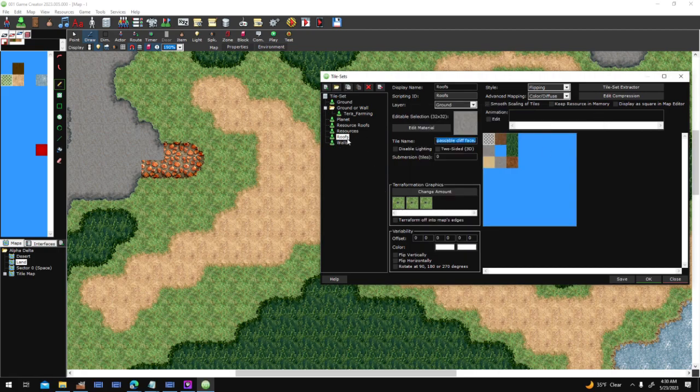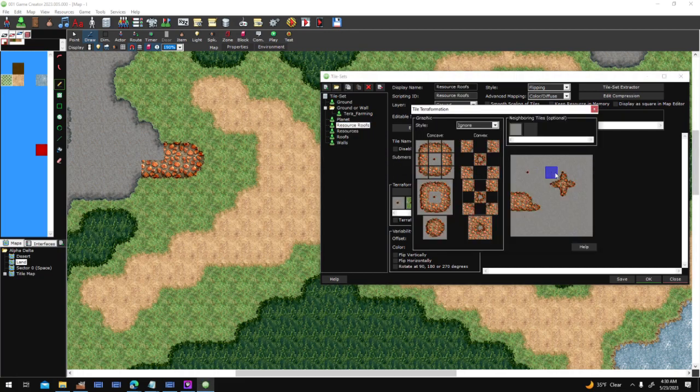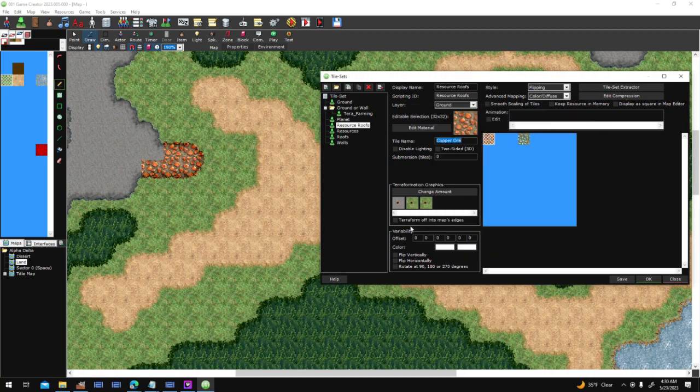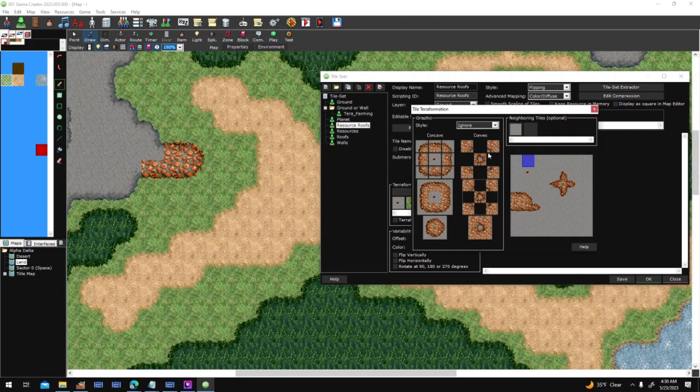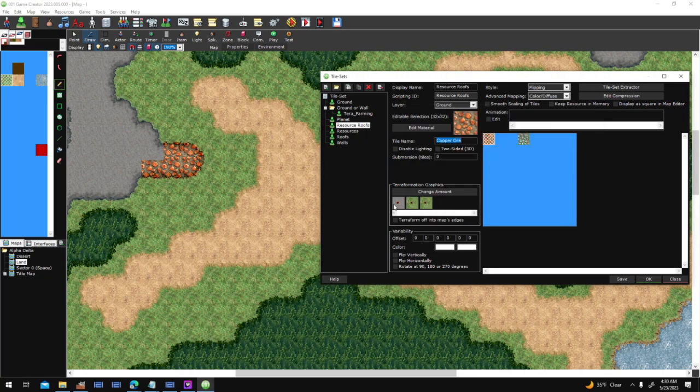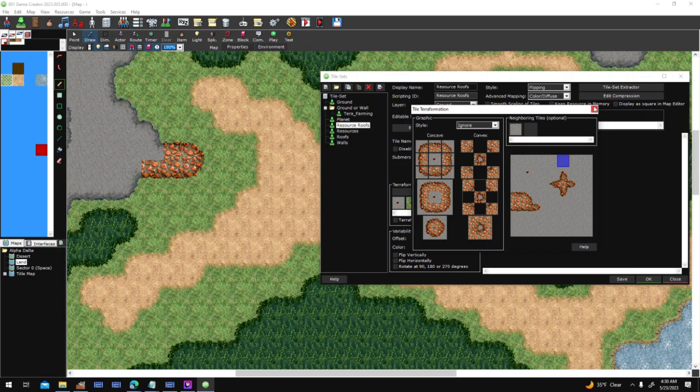But you also have to go into the other tile and do the same thing. It has to have a matching terraform. This is in case you put them inside the stone, but there's one for each. Basically, for when it's intersecting the inside areas, it does have to have a terraform for that, so that the inside doesn't look weird. I've still got a little bit of work to do.